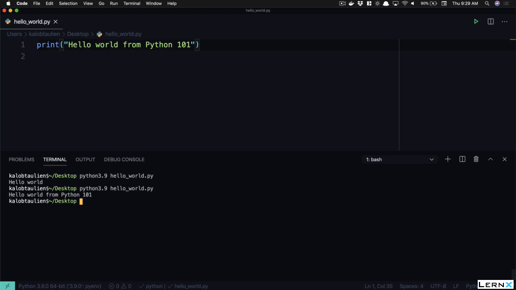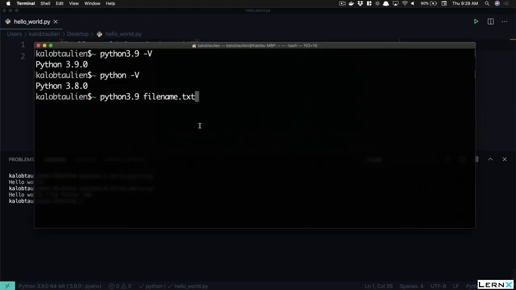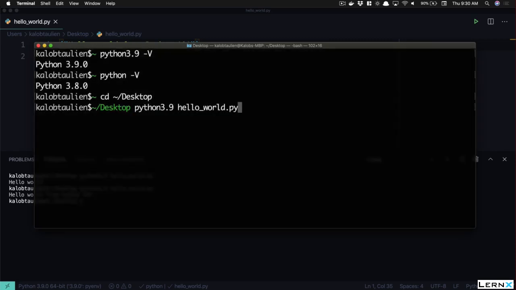And so in the future, I'm going to be writing some code in here, and I'm also going to switch back to my terminal where I can actually write some code in here. And it's the exact same thing. So I could cd over to my desktop. And if you need a command line refresher, I have a command line 101 course. Definitely go check that out. So all I did was change directories to my desktop. And now I can do the same thing here. python3.9 hello world.py. And it says the same thing.